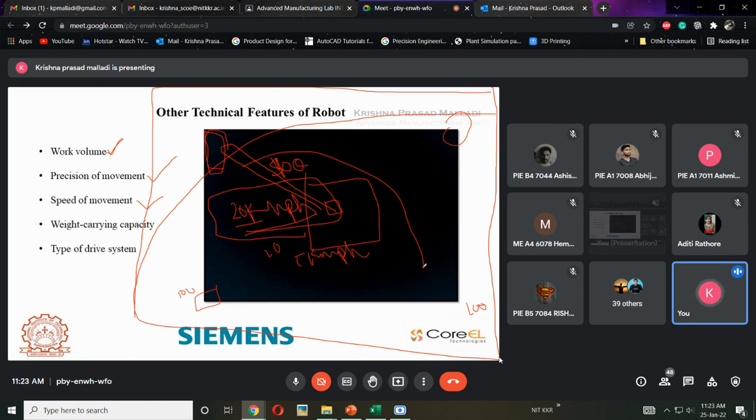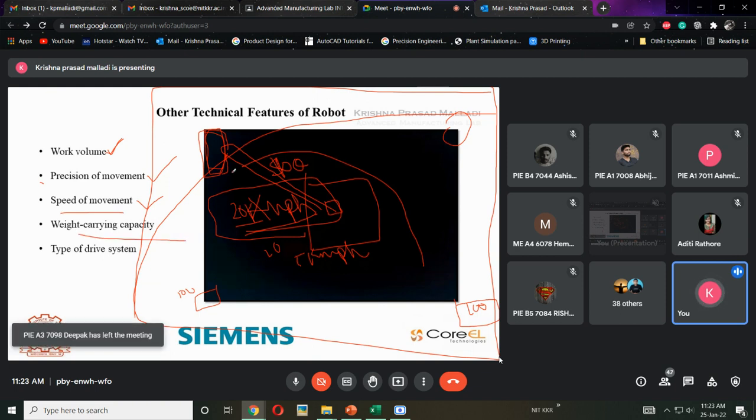So after lifting a heavy part, the robot will tend to move slowly. It is supposed to move slowly, at least at some moderate speed. Then only will we be capable of doing some precise applications. So 20 kmph speed is not always the matter. That will also be defined.